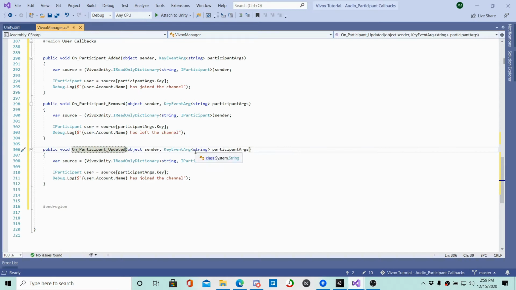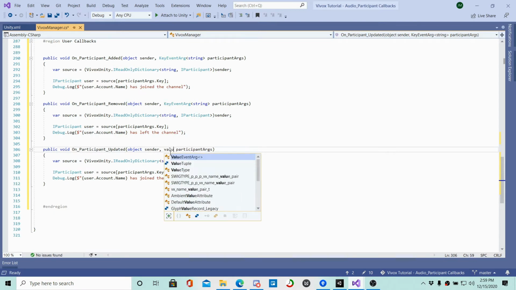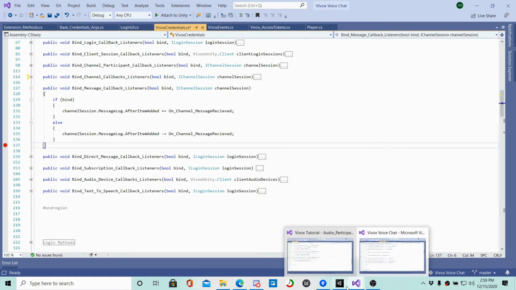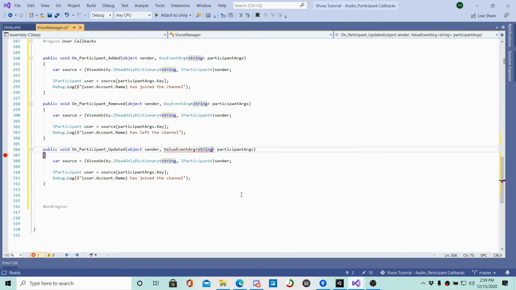So instead of a key event argument, we're gonna want a value event argument of type string. Okay, I lied. You're gonna want string and IParticipant.